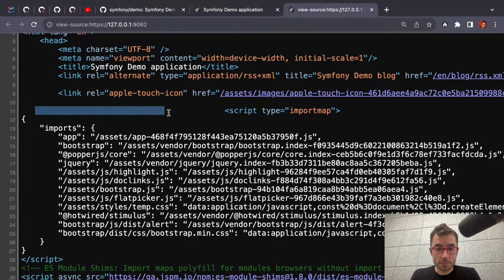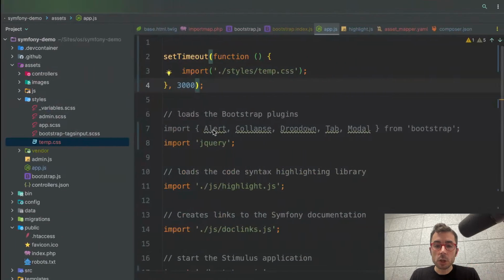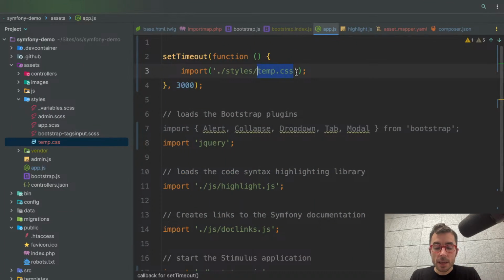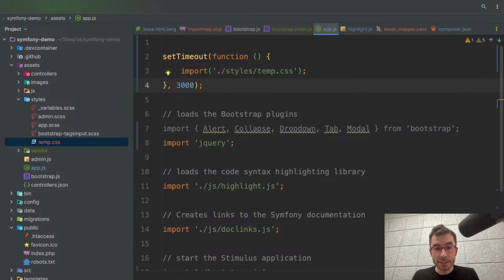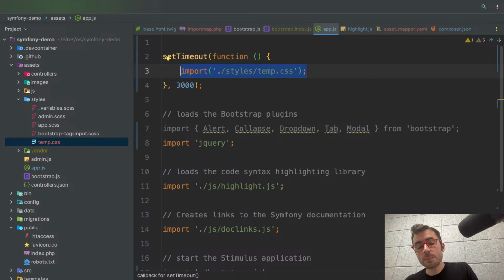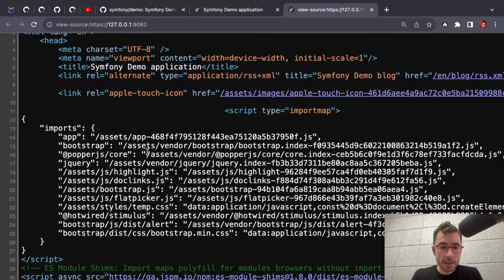Notice there's no link tag anymore. So when AssetMapper looks for the import statements for CSS files, it looks for import statements that are not lazy. Because it figures, if you have a non-lazy import for a CSS file, that means you want that CSS file immediately on page load, and so it's added as a link tag. But if you have a dynamic import, that's what these are called, or a lazy import, then AssetMapper sees that this is a lazy import, and it doesn't add that automatically to the page. All it does, actually, and it's really cool, is it just adds a my temp.css, there we go.